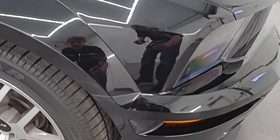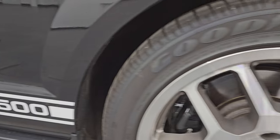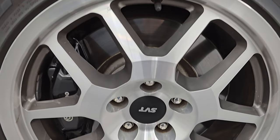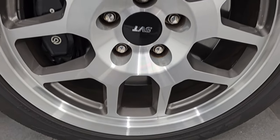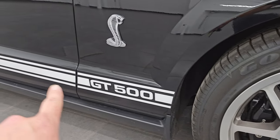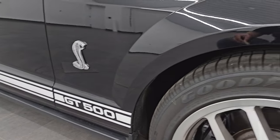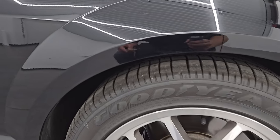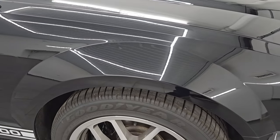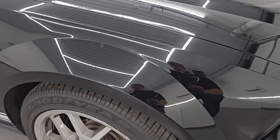Passenger's side front fender is in great condition as well, and the passenger's side front wheel — no major scuffs or scrapes on there, that's in really nice shape as well. This one does have the GT500 performance white stripes down the side. Of the 682 black convertibles, only 138 had those stripes, so pretty cool.